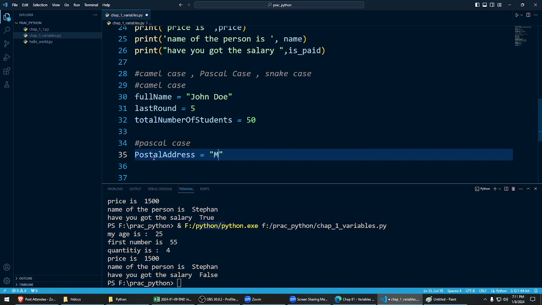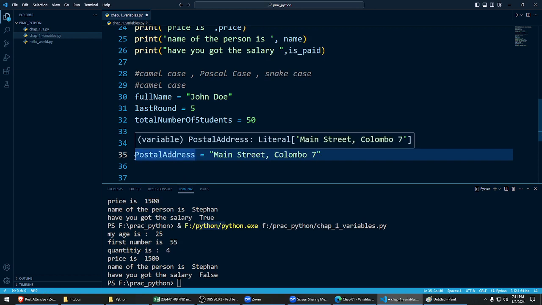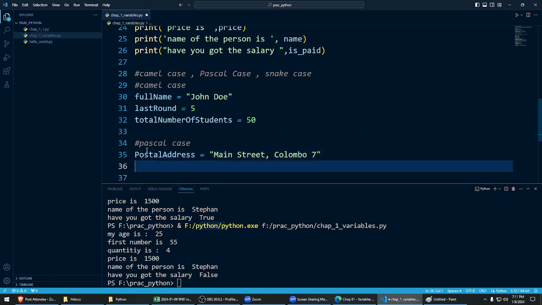Let's say Main Street Colombo 7, I don't know whether there's an address like that. But take a look at the variable's name, P capital, A capital. So here the starting letter is also capital. We call this one Pascal case. Okay, so that example is enough.